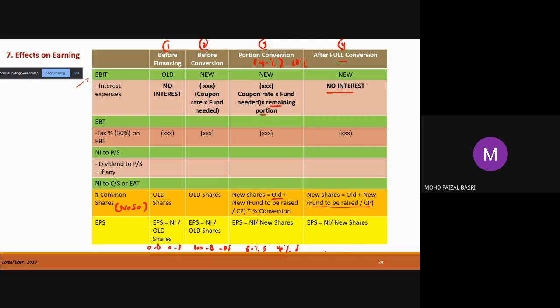And finally, for the fourth scenario, there will be 0% bondholders. So there will be no more bondholders. So that's why we don't have to pay any interest anymore. Tetapi now we're going to have a full 100% new shareholders. So that's why the number of shares will be at maximum. All plus with the new one yang dalam bracket ni lah. Alright. And we have to go through one by one in order to get the earning per share.